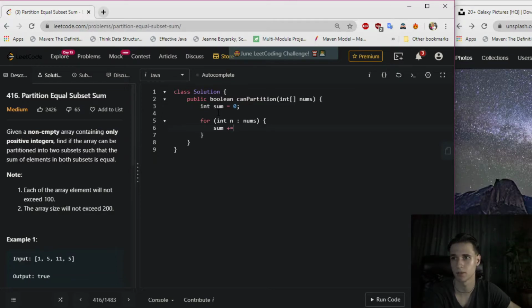So you say sum plus equals n, and then you check if sum bitwise AND 1 equals 1, you return false.